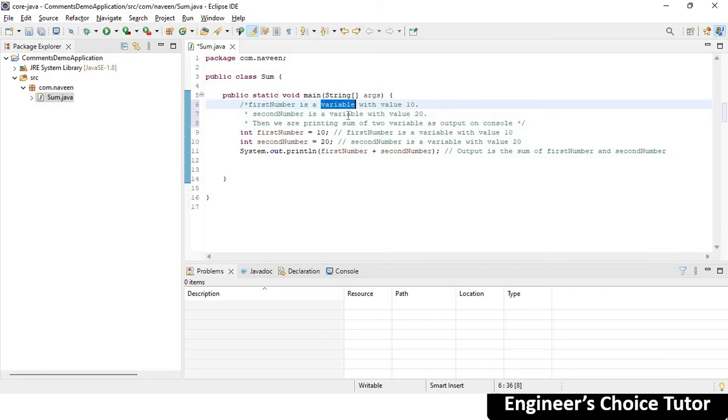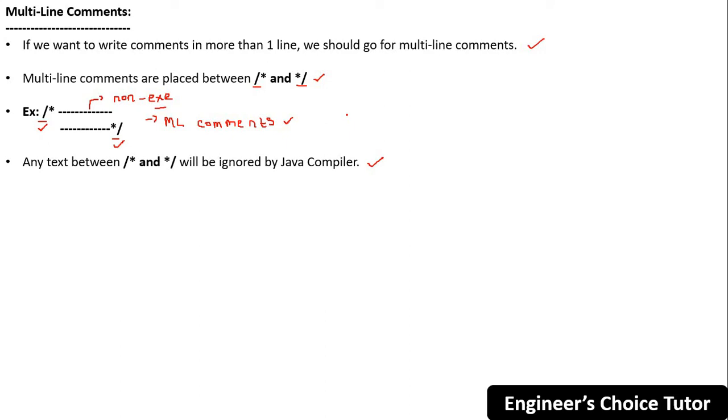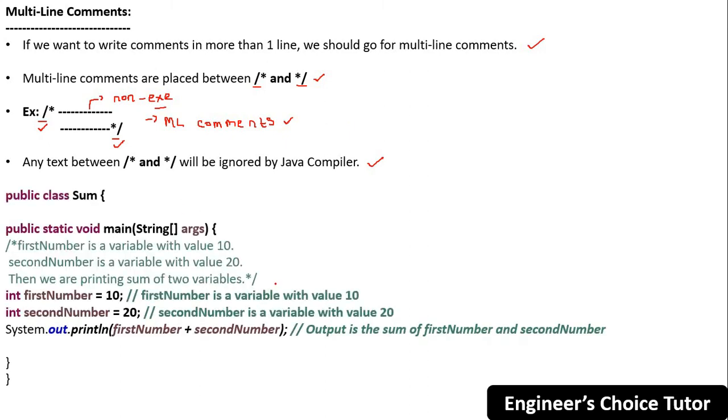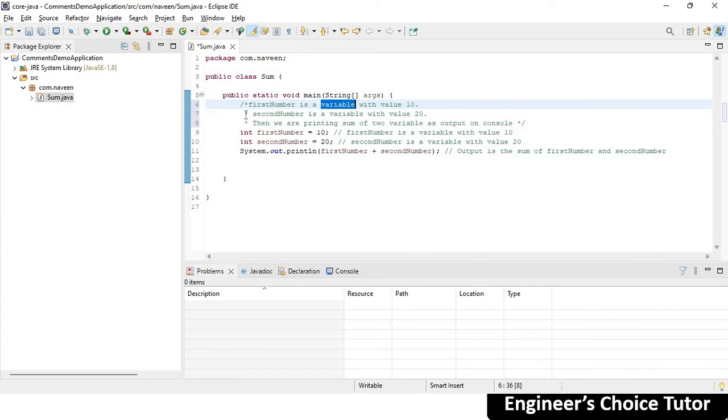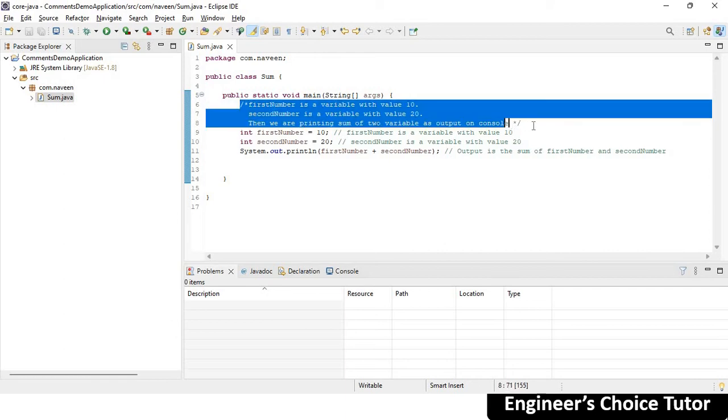Fine. Let's go back to the slide and see. See, it is a multi-line comment, right? Line 1, line 2, line 3. So this example also you can practice. Don't worry about this asterisk. You might be thinking that in the PPT this asterisk is missing, but don't worry, this is internals. When I change the line, the IDE is appending this. So you can remove this also. No worries. It is 100% the same. Nothing to worry about these things.